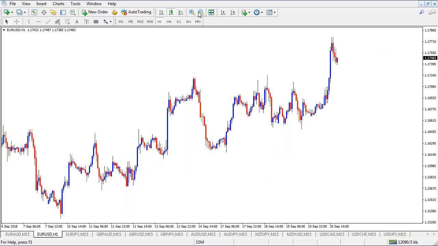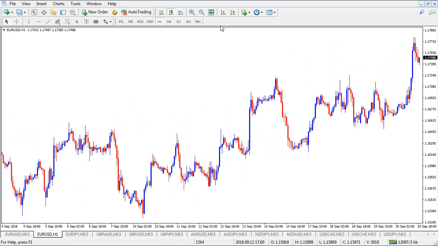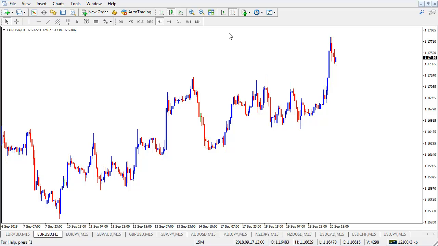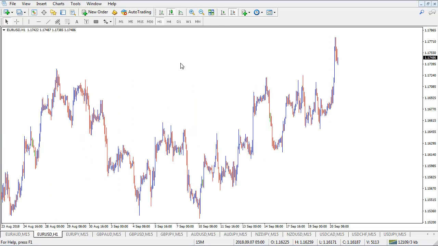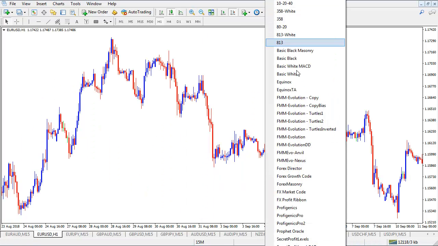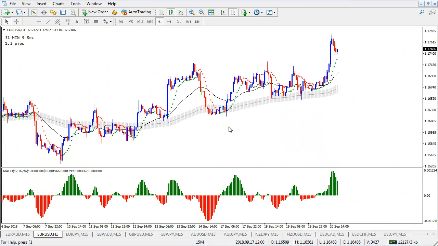And what I'll do is be switching back and forth. I've got this basic white, and I will take a look at the market this way. Now, this makes sense. We can see what's going on with the market. I can draw some basic trend lines. I can refer to higher time frames. I'm going to be zooming out. I'm going to be looking at a broader scope if I can, and then I will go back to the Masonry template, and then I'm going to use that extra information with the moving averages, with the higher time frame, and so on, to get a really locked in solid idea for my trade signals.